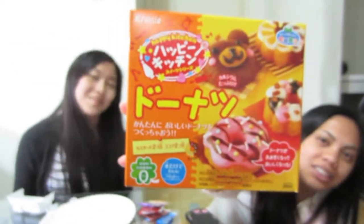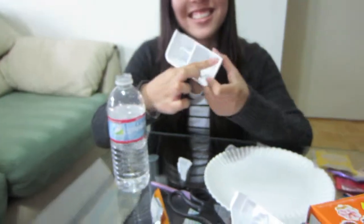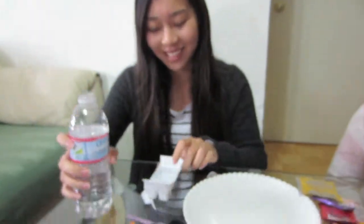Hello! Next, we will be making this. What? Looks delicious, huh? Donuts. Okay, the first thing you do is add water. 1 cup. 1 spoon. Full of sugar? Oh wait, no. Well. You add water to this line right here.